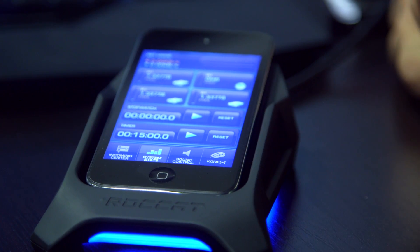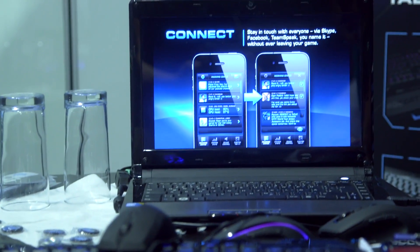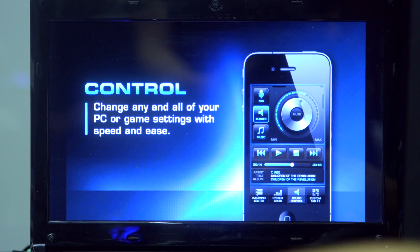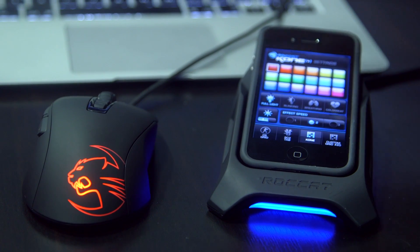Sort of like how some new laptops and keyboards have interactive touchscreens that you can use to set off commands in games, open up programs on your computer, or check out stats. This does that but it's completely free, and all you need is a smartphone — an iOS device starting on iPhone and iPod touch — and a Wi-Fi connection. You don't need anything else.